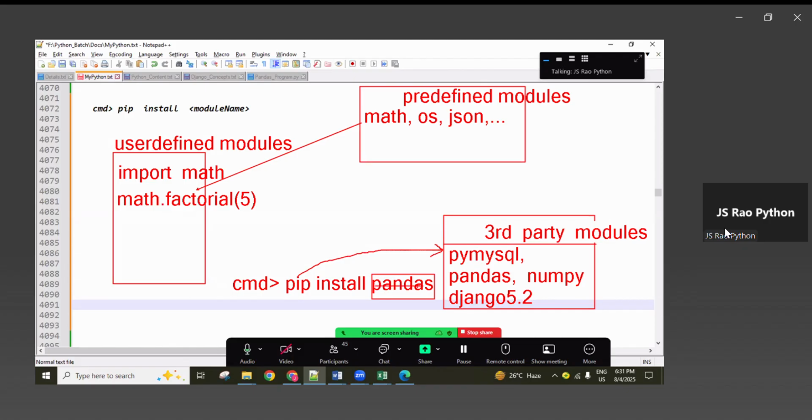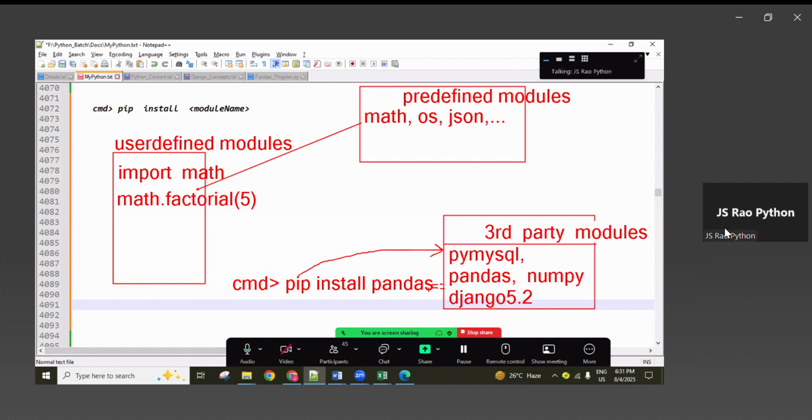For example, if I'm using Django, by default it searches for the latest version, finds that version, downloads and installs it. If we want any specific version, then we use the module name, double equal to, the version number, without any space. Module name, immediately double equal to, guys, and the required version.